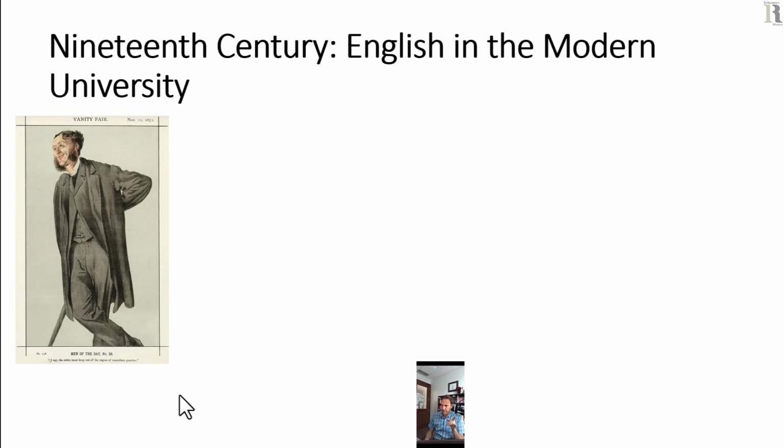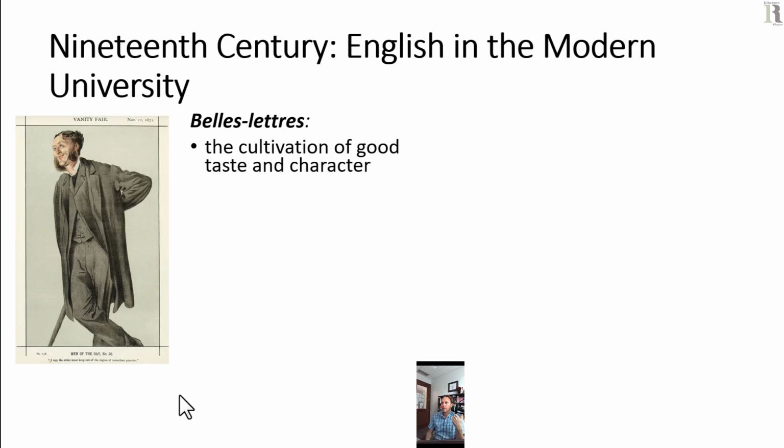This changes in the 19th century in two ways. That has to do with two different tracks of literary study that emerged in the 19th century. One we might call Belles-Lettres, and this is an approach to literature that's kind of like appreciation, we might call it. It's like music appreciation versus music theory. This is kind of analogous to the two strains of literary study in the 19th century. And Belles-Lettres was literary appreciation. You learned to judge and appreciate and understand great works of literature and understand why they were great.